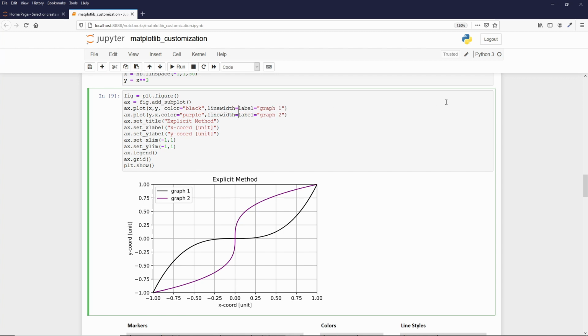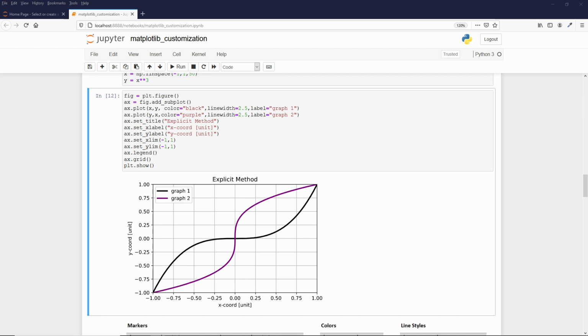And here, you just provide the thickness. I will give 1 to the first plot and 5 to the second one. Okay, 5 is too thick and maybe 1 is too thin, right? Let's say we provide both 2. And I think that's better. And if you want, you can also provide a decimal number or a float number. Let's provide 2.5.